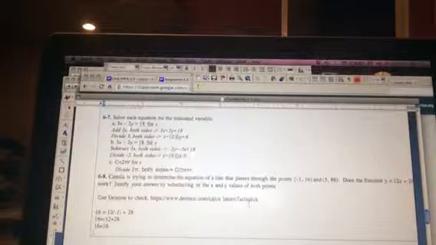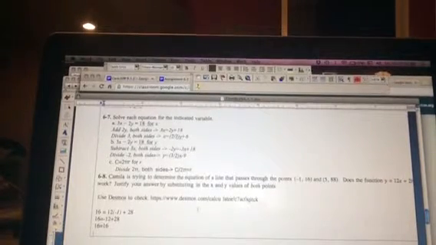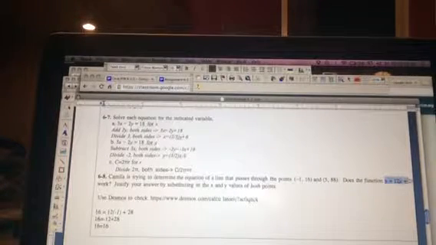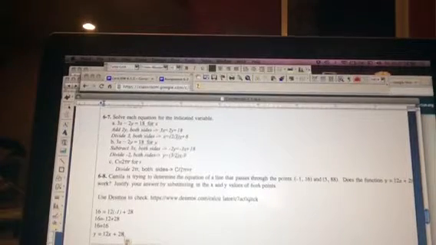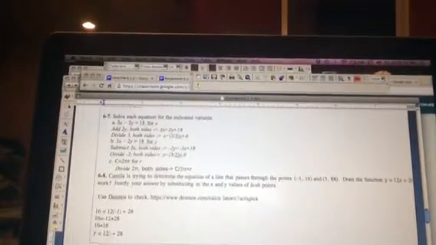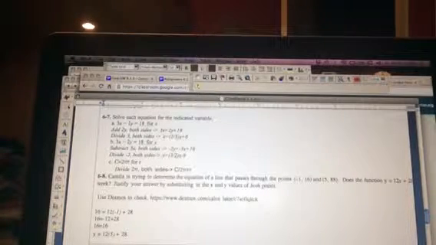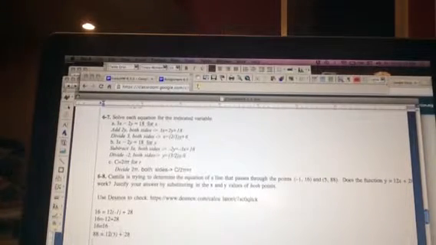Last we'll try 5, 88. So I'm going to go back to the original equation, which is y equals 12x plus 28. And this time I'm going to substitute in a 5 for the x and an 88 for the y. And so then when I do my math, I get 12 times 5 is 60, so I have 88 equals 60 plus 28, and that's true because 60 plus 28 is 88. So we've got that answer.